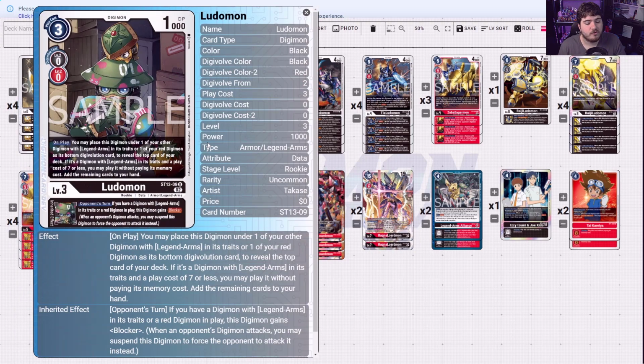Now we have this new Ludamon. So you may place this card under one on play. You may place this Digimon under one of your other Digimon with legendary arms in its traits, or one of your red Digimon as its bottom Digi-Evolution card to reveal the top card of your deck. If it is a legendary arms in its traits and a play cost 7 or less, you may play it without paying its memory cost. Add the remaining cards to your hand.